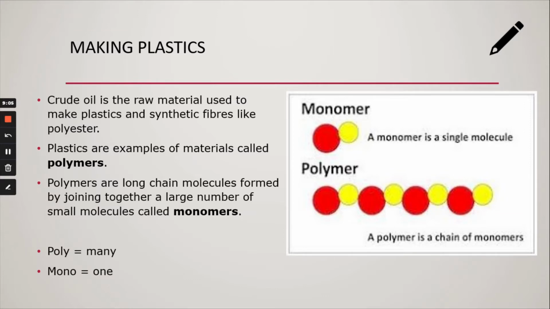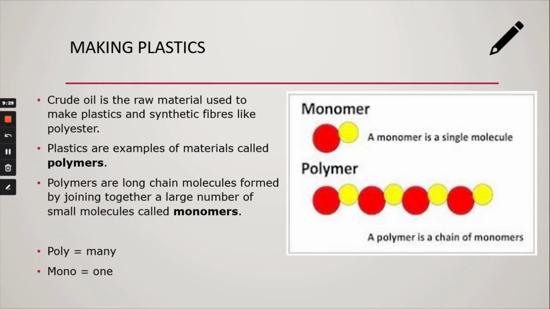So something, again, I hope you might have been aware of, but crude oil is the main raw material used to make plastics, and also synthetic fibres like polyester, which are used in clothing. So as well as being harmful in terms of causing pollution, plastics are also made from a non-renewable resource, which is another big problem that we're trying to address in chemistry at the moment.